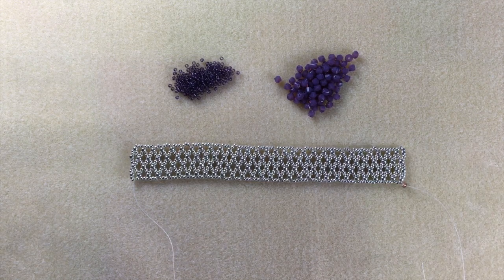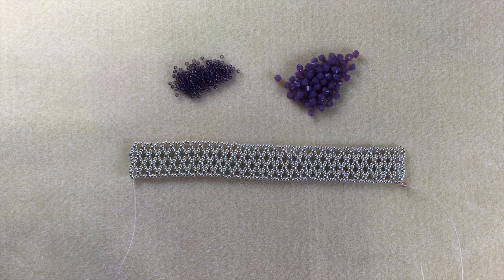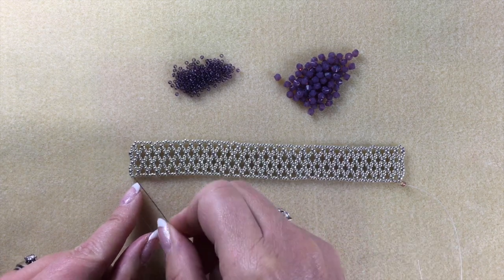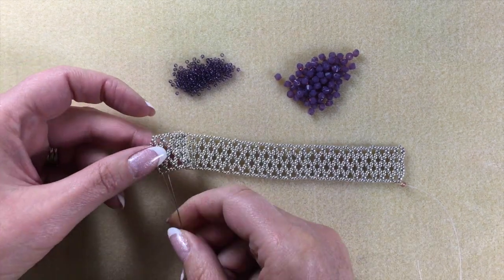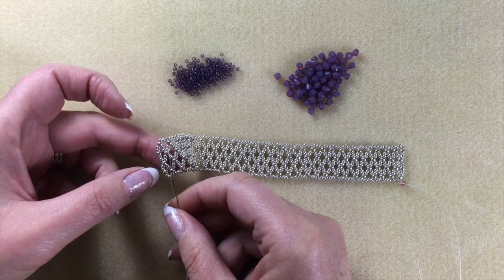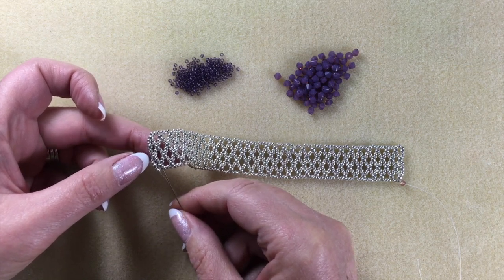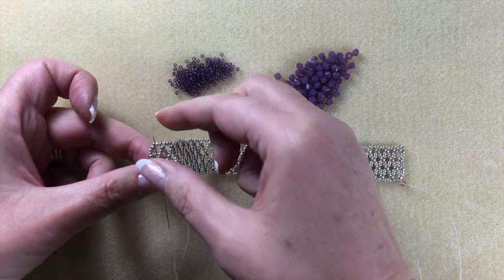So you're either going to add a new piece of thread, or you're going to be using the thread that's left over once you've completed all your netting, and you want to work your way through the beads until you are exiting the 8 that is at the base of that very first diamond. That diamond shape is very clear to see now, that open diamond shape. So I'm going to pull my needle through.